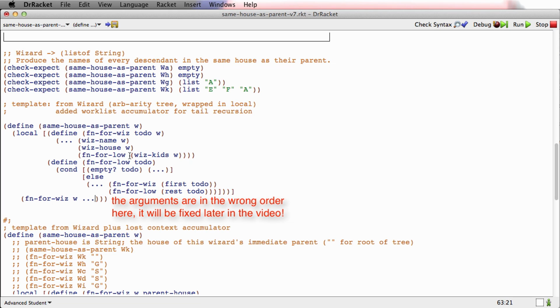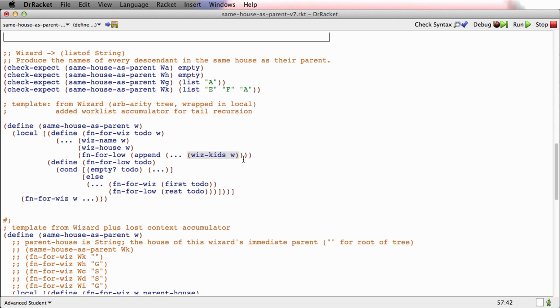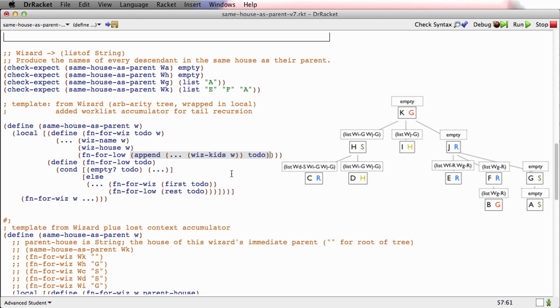And now what happens here is that where we used to just pass the kids, we're going to append something having to do with the kids onto to do. And the reason I'm putting this ... around whiz kids is we know from our picture, remember the picture right here, the work list entries are going to be more complicated. They're going to be compound. So there we've got that parameter.